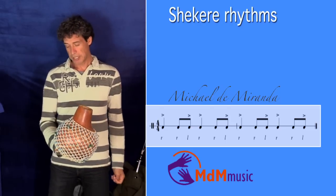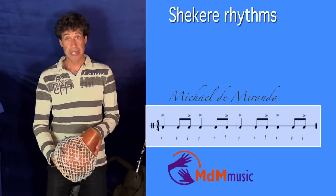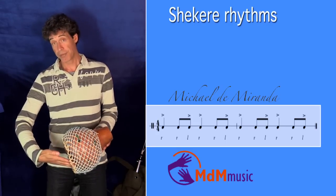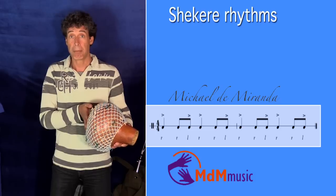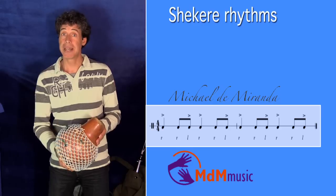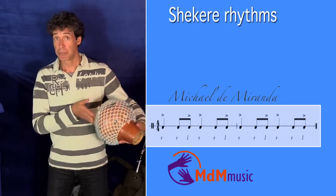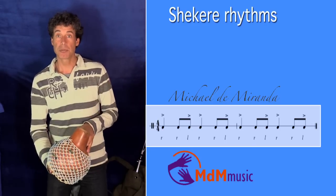What I do actually is the first note is on my right hand, and I keep the calabas on this side. My right hand goes away from the calabas and pushes it back. Then my left hand is coming back, pushing it back to the first beat again. So you have, and then jump, and then left hand back, bam, and you stop it here.